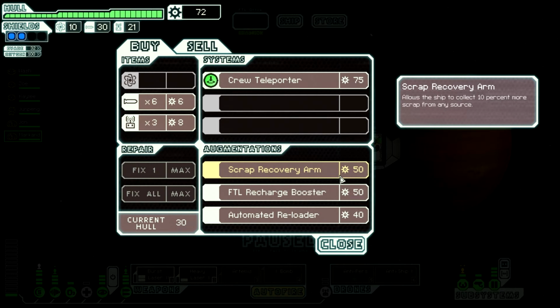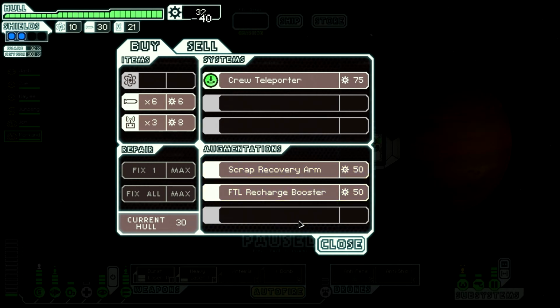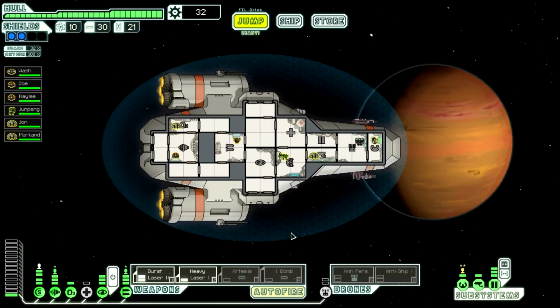We're only like two away from the end now. So the scrap recovery arm would be better to have earlier on. We're not going to get nearly as much out of it, I guess. So, all right, we'll do the reloader. Since we're getting towards the end, we need to really focus on making our ship really powerful in battle. Yeah, you're probably right.